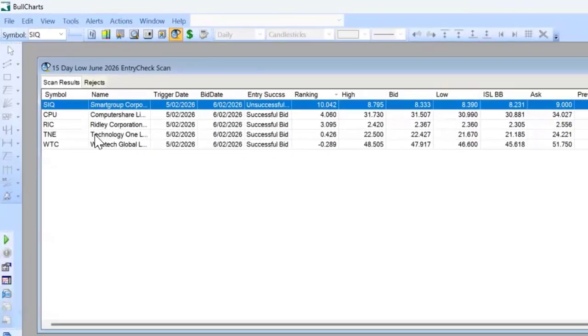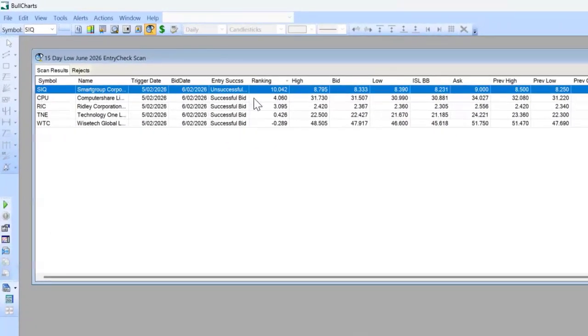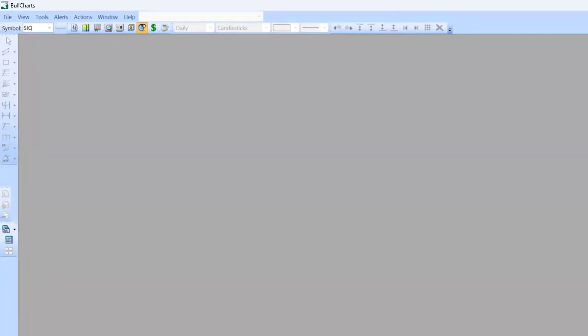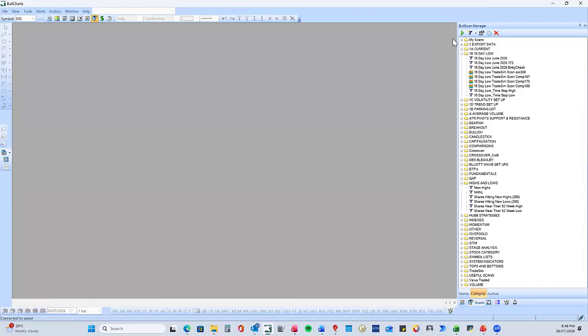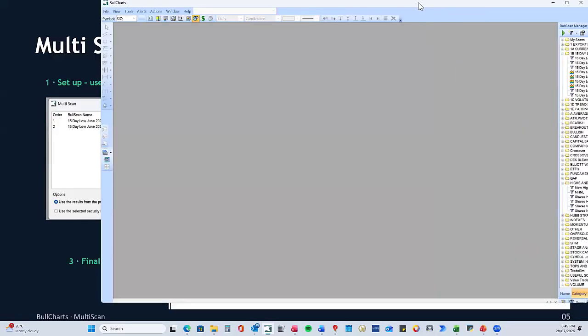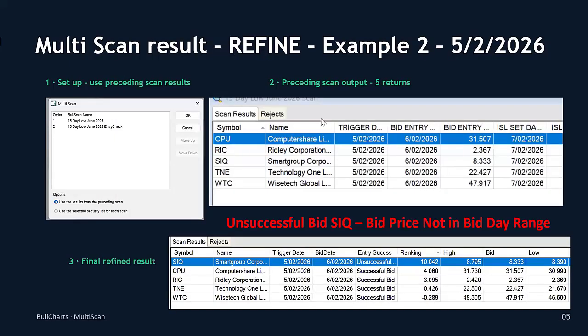There's the same scan where it says these 4 were actually within range. Now, what I do, just as a sense check, I'll look at what the high was, my bid price, and the low, and you can see that the bid price was outside my low. So I know that that formula was actually correct. So that's just a very simple one that I use for that. And as I said, I did it predominantly when I was doing a bunch of back testing, and I hadn't been looking in on the system for quite a while.